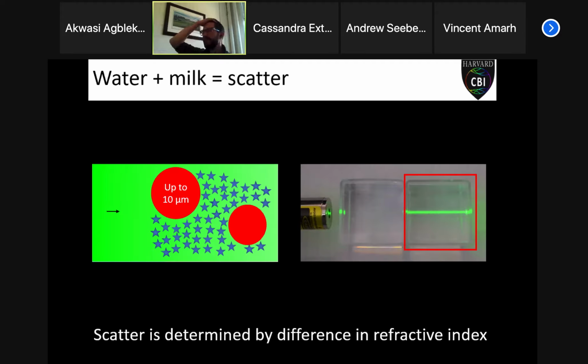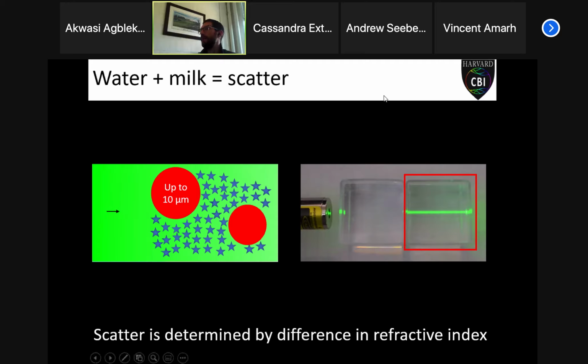So if we mix together two substances that have a similar refractive index, like water and ethanol, water has a refractive index of 1.33, ethanol I think is about 1.34, maybe 1.35. Those are so close together that we're not going to see a lot of light scatter.